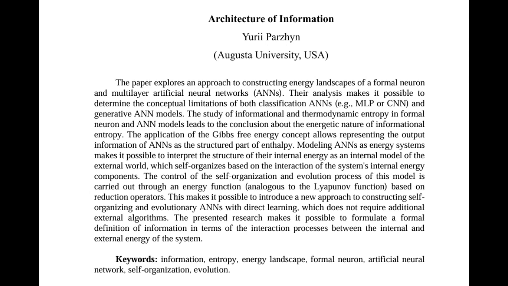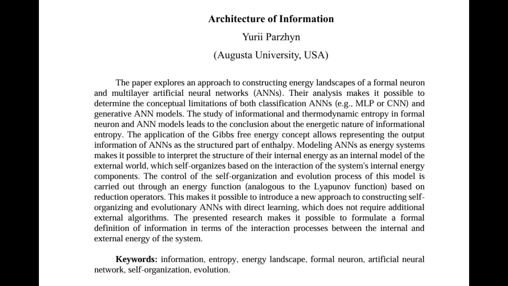Okay, and then it talks about bond energy and how that fits into the picture. Yes. Bond energy, like the energy that holds atoms together in a molecule, actually reduces the total energy of the combined system. It creates what the paper calls wells and channels in the landscape, representing stable locations and pathways for energy to flow. Okay, so how does this energy landscape concept apply to artificial neural networks? This is where things start to get really interesting, I think. Yeah, this is where the paper makes some really important observations.